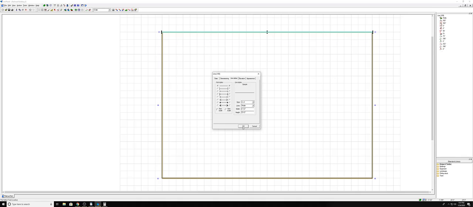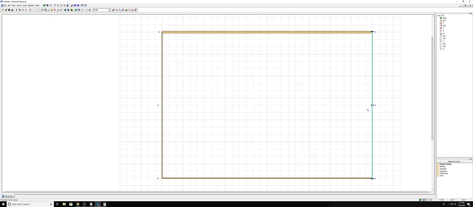And what we just did by doing that is we rotated our board 90 degrees. So now it's laying on the 3.5-inch side. So let's change this one to 3. This one here to 1.